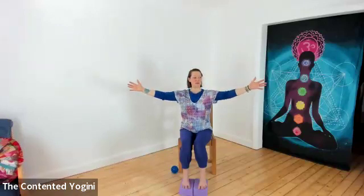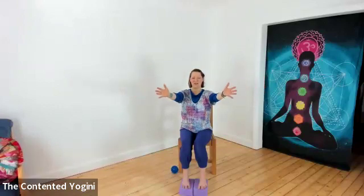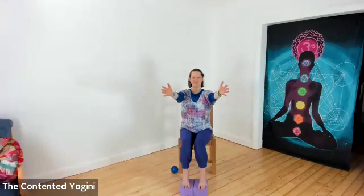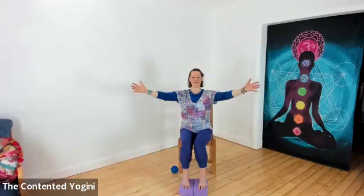If you run out of breath here, you don't open the arms any wider, you bring the hands back together as you exhale. Maybe move a little quicker to find your range of movement in the next breath. Very good. Let's do two more.